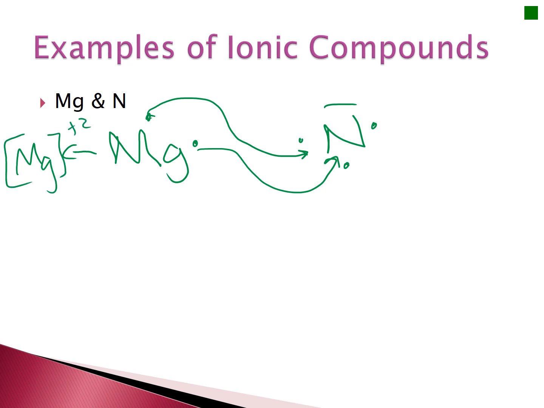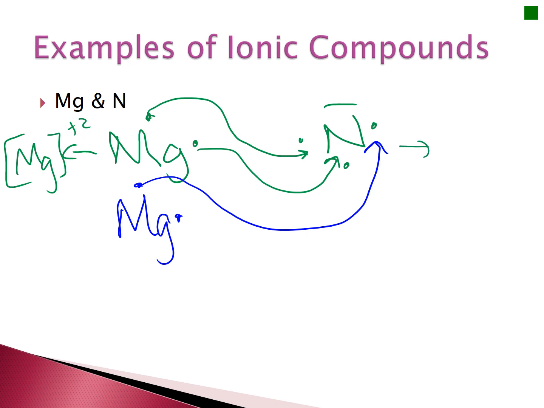This N, on the other hand, is not happy. So what's going to happen is another Mg is going to come around, and it's going to be like, hey, I'll donate some. So it's got 2. It's going to donate 1 to that N. And now Mg's like, hey, I'm not happy. But N's like, peace, I'm happy. So it goes away. Okay? So now it has that 8, and it gained a total of 3, so it's got a -3 charge.